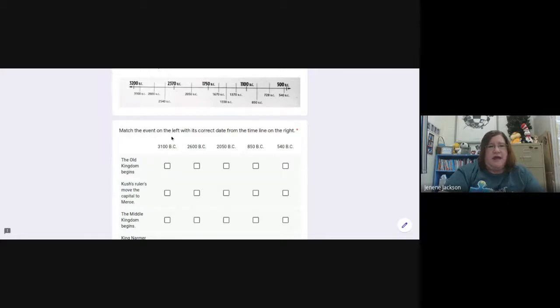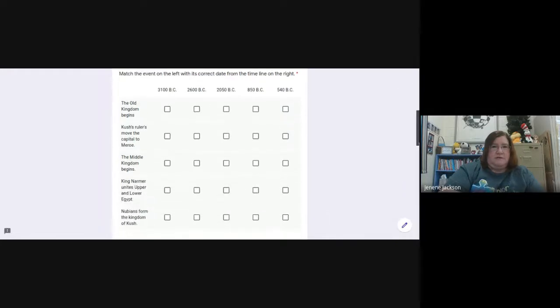You can look and see, what happened in 3100 BC, and then go into your book and see if you can find 3100. You can look at the timelines. In this case, look, there's one right here, 3100 BC. Narmer unites Egypt. So I go back to my review. Is that one of my choices? Look, King Narmer unites Upper and Lower Egypt. I'm going to go back to my book again. Is that what it said? Unites Egypt. Yes, it is. So I'm going to go back to here. Narmer unites Egypt. And I'm going to click on that button right there.